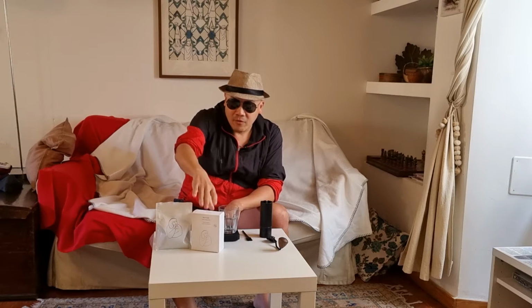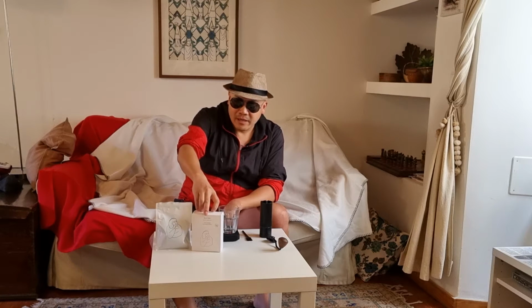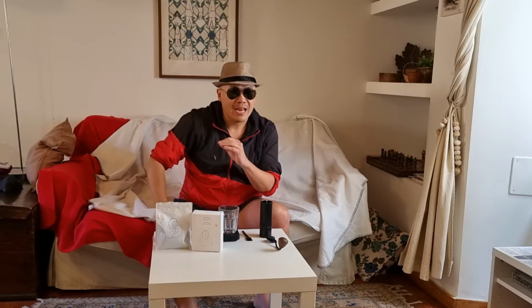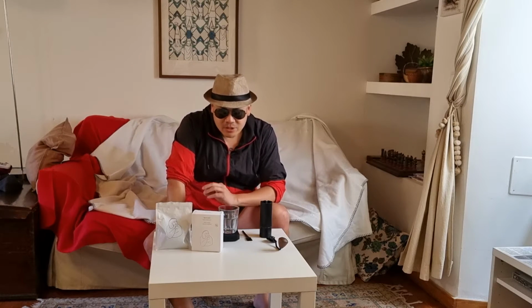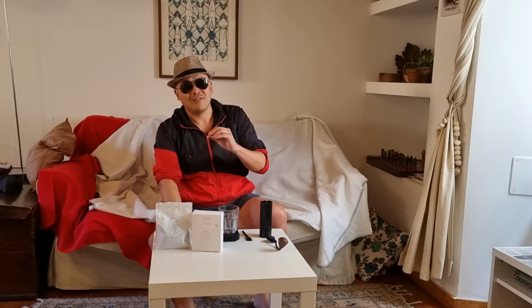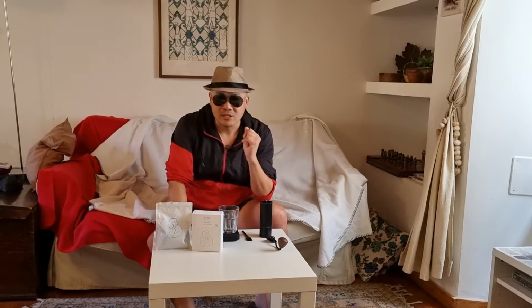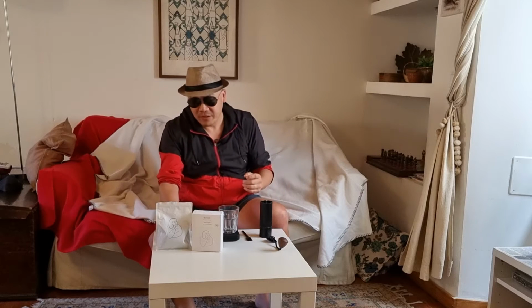I've had DAK coffee before, in New Zealand. A friend of mine gave me some, and I thought it was absolutely exceptional. I had it at the very start of my coffee obsession, but I never understood who they were until I looked at this website. About a year later I was like, wow, they're actually top 50. And I started thinking back on why I found them so good. And now I understand, because they were top 50.